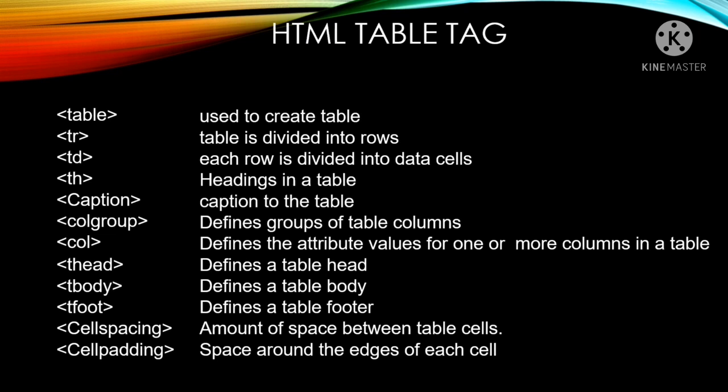The caption tag, which helps us to caption the table. The colgroup tag, which defines groups of table columns. The col tag, which defines the attribute value for one or more columns in a table. The thead tag, which defines the table head, the tbody tag, which defines the table body, the tfoot tag, which defines the table footer.